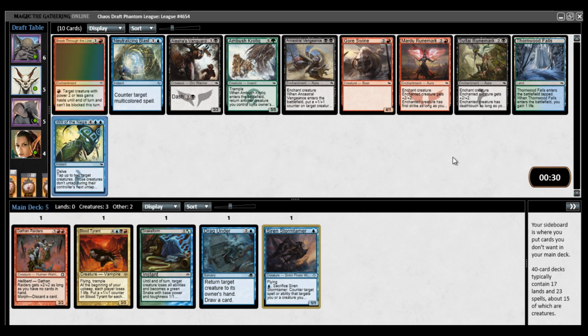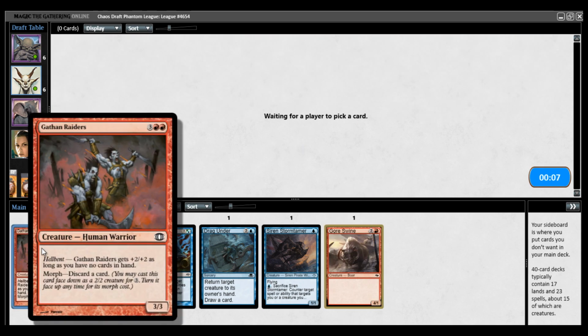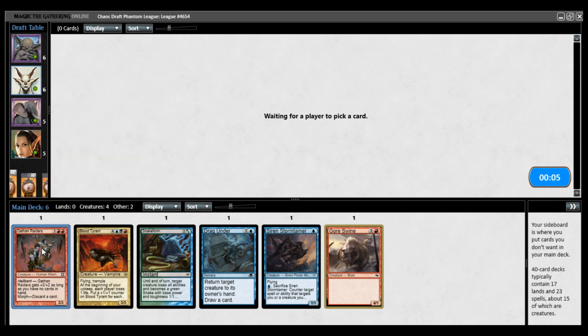Sadly, this Fawnwood Falls would have been much better if it was fixing for something else. There is Gore Swine, which is fine, but I don't like these cards in these sets. I think Alesha's Vanguard is fine. I mean, all these are mediocre cards. I guess Gore Swine and Vanguard is sort of the same mediocre card, and then Gore Swine wins out because I have a red card. Half red card, I guess.